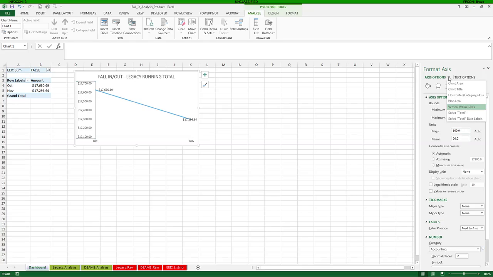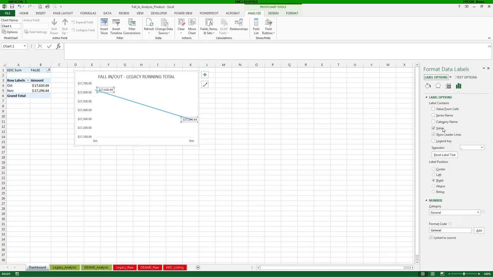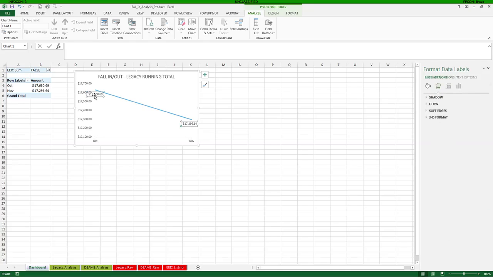Then we can go in here to our series and our data labels, and you can adjust those if you want. We only need to know the values. We can choose where those data labels go. The label position can be center, it can be left, it can be right, it can be above, or below. However you want to do it, you're more than capable of doing. And if you ever really need to and you want to clean up your data, understand you can move these individually and the leader lines will show you as they go across.